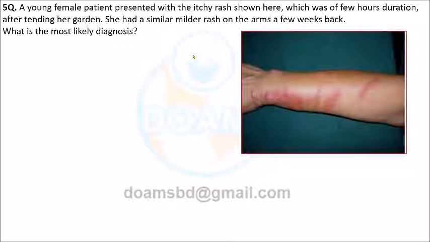If you are asked to create some options for the question, what options will you create one by one? It's allergy, of course. And what will be the likely diagnosis in a medical word? It can be contact dermatitis. Very good answer. Can anybody else say a little more advanced? Contact dermatitis, I hope you will be correct. So these are the keywords: previous exposure, reaction, again reaction. That means this is allergic. Frequent, recurring features are the allergic features.